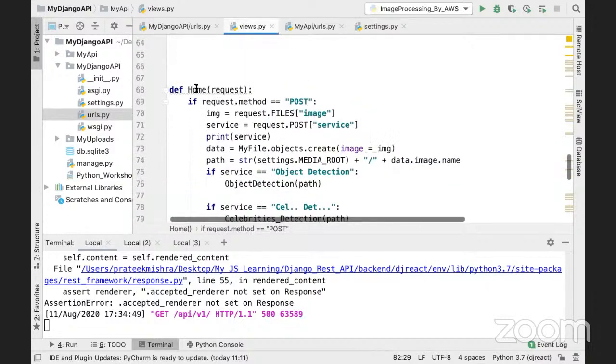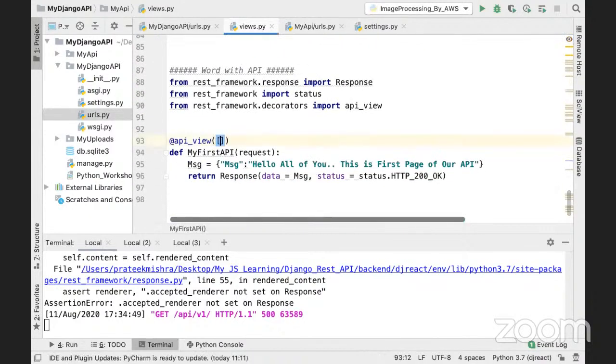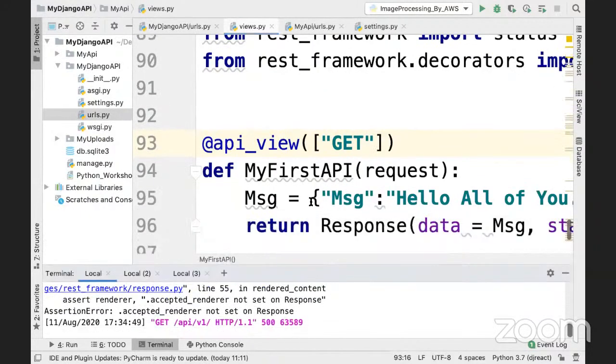So this function can accept both get and post requests. What method will this function use? This function will use only the get method. So in list format, I'm going to use the get method.